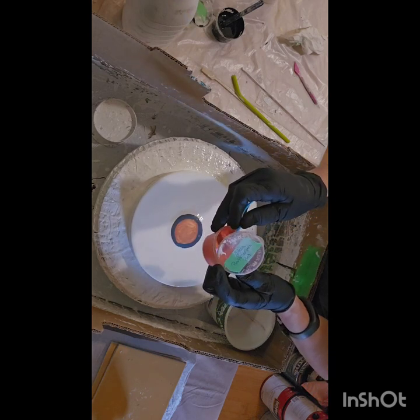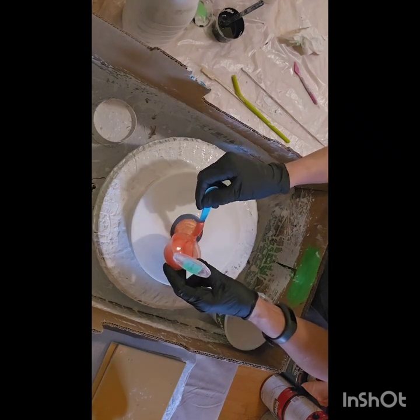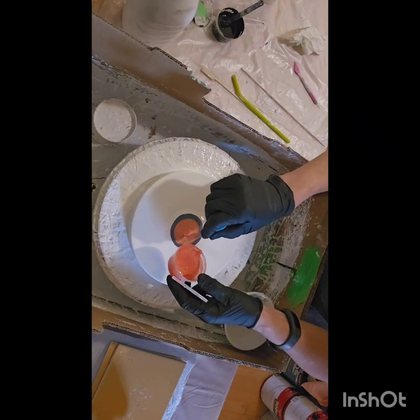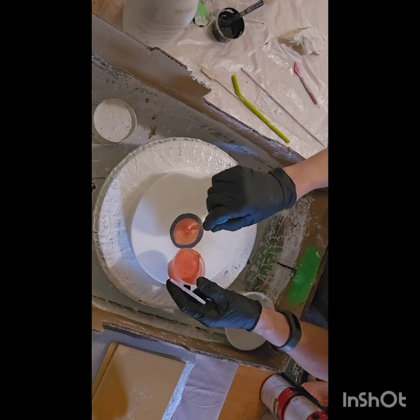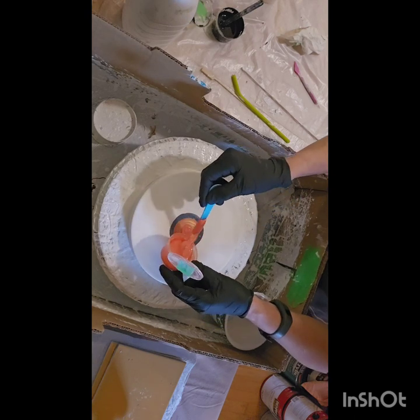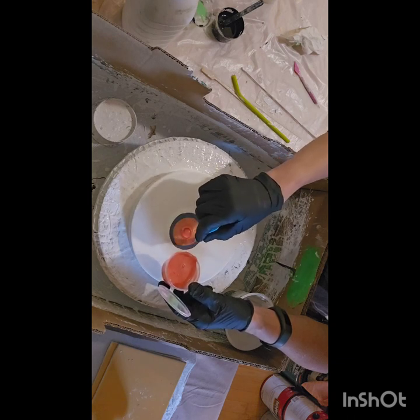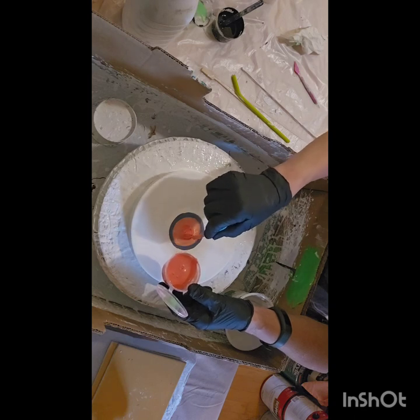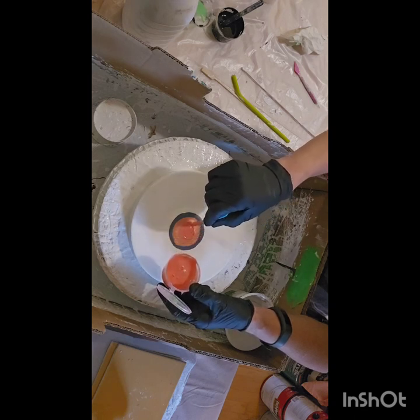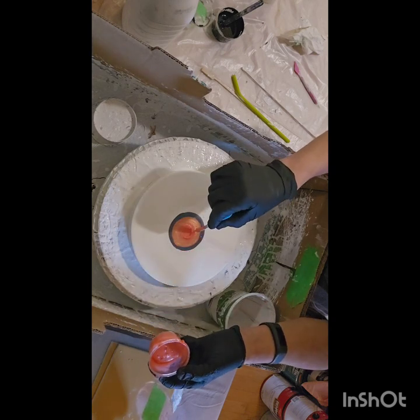This is Arteza Pearl Amaranth Red. I always had trouble saying that before. And this is the color that stands out the most, but it doesn't have as much sparkle as the papaya pigment, strange enough. But this shows up with the cells and it looks really good. Looks like I'm putting a lot on, doesn't it?